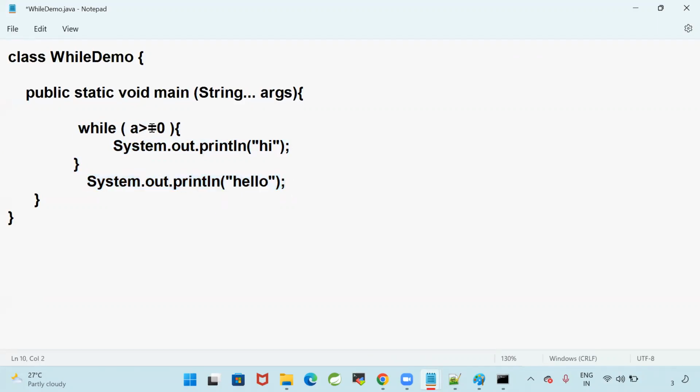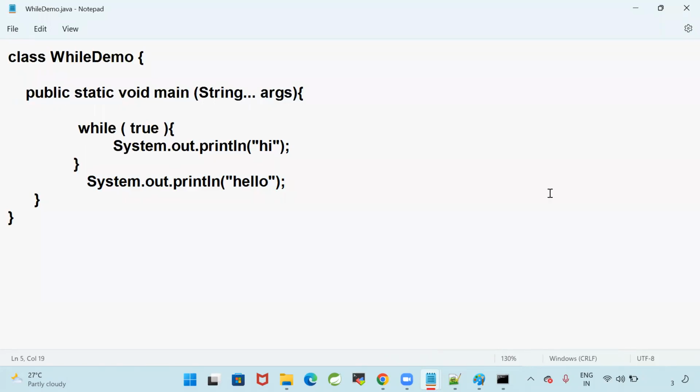But here I am not writing any condition, I am directly writing true. If I write true directly, the compiler can understand that true is a reserved word. It can easily understand that while true, the same statement will execute. There is no chance to come out from the loop.